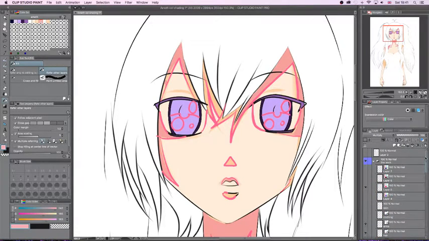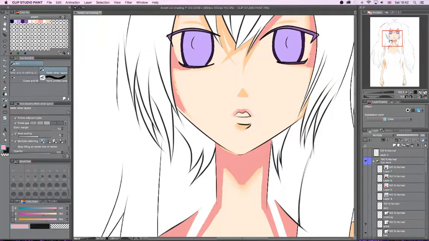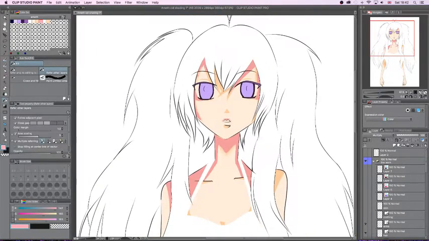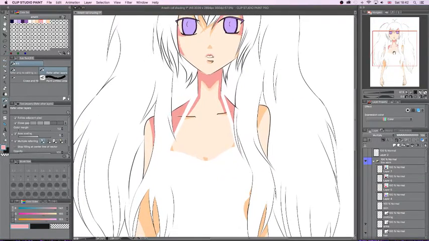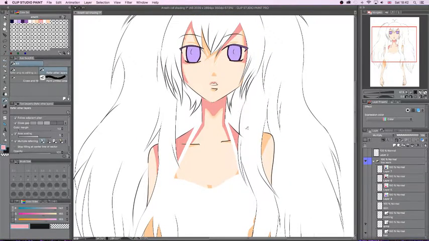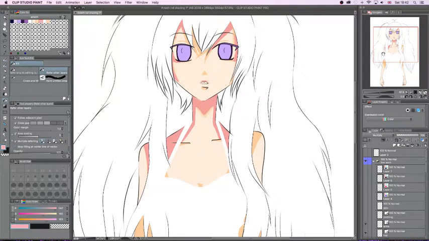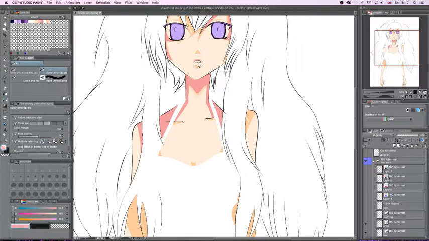Then you can go back to that layer, the line layer or the sub layer, and mask it. I don't know what it's called technically, but you can just unmask it so the lines don't show. It's actually quite nice. I quite like that skin tone. That's quite a nice effect. Actually, that brings out the character more.